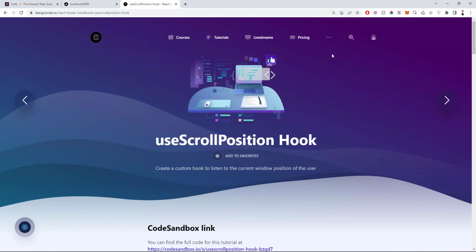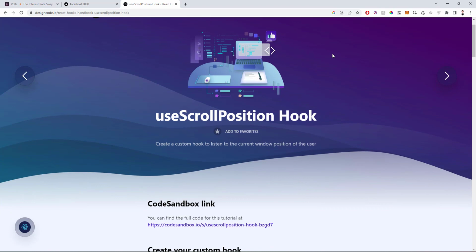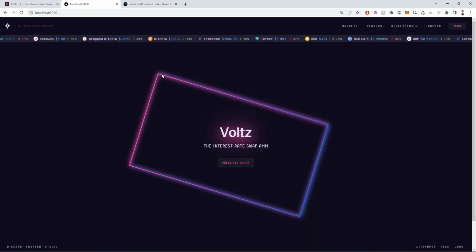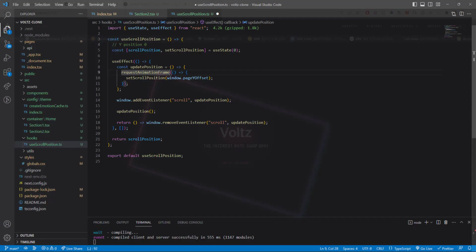If I'm using a mouse and I scroll one time, it might change it to 10 or 15 maybe. It won't go from 0 to 1 to 2 to 3. That might be like 10 pixels from the top, and that will not give us a smooth animation, as this distance will jump like frames. It will jump from 0 to 10. So we use this function to give us a smoother animation, and it's also good for performance.